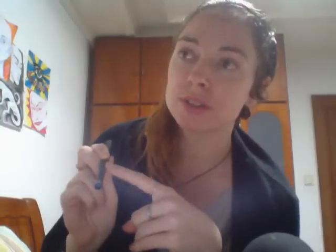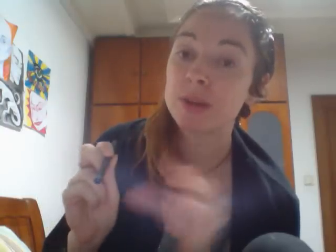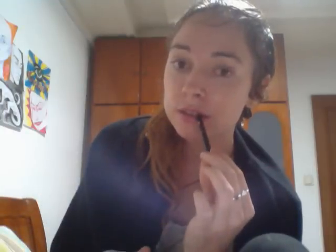I'm baffled at this point because the tip isn't flashing. I'm thinking it must be getting to the end of its life, so I puff on it for a little bit, waiting for the flash to tell me that it needs to be charged. Because you're also not supposed to charge these when they're midway done. You have to wait for it to flash, because that will ensure the longevity of your battery. But anyway, it's not flashing, so I get a little frustrated. I take the battery off, I put on a new battery, try that, nothing. They both just died at the same time.